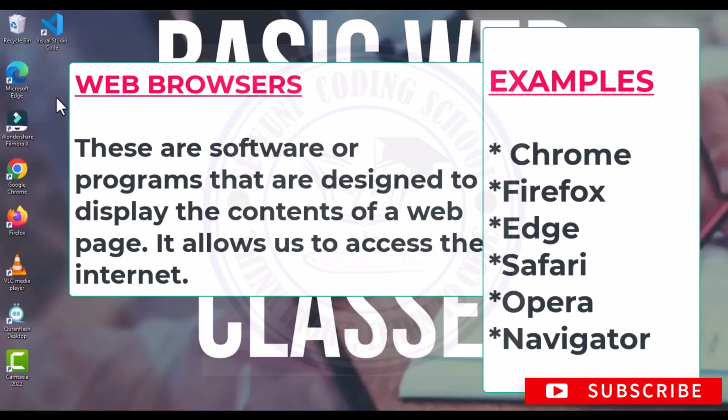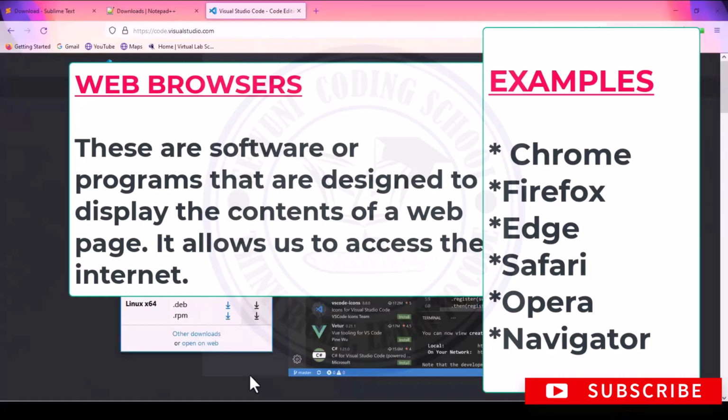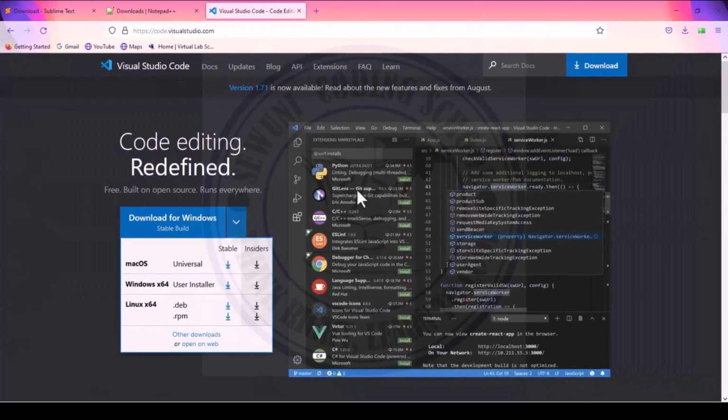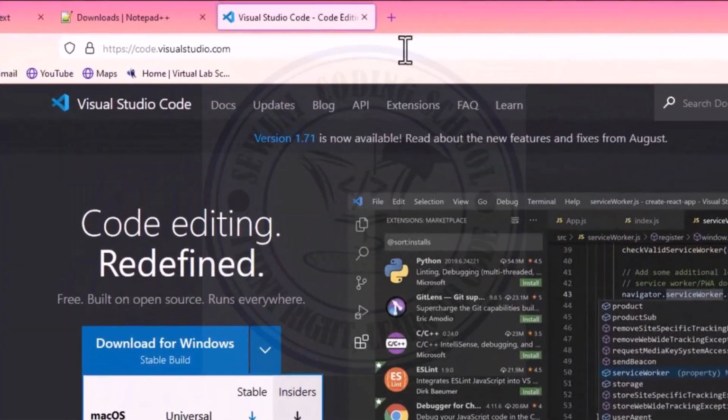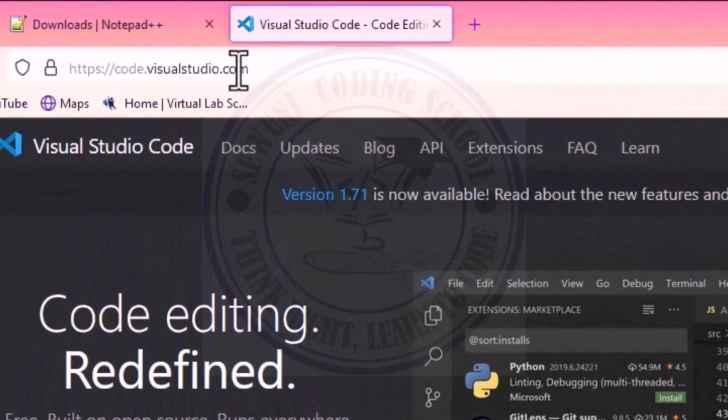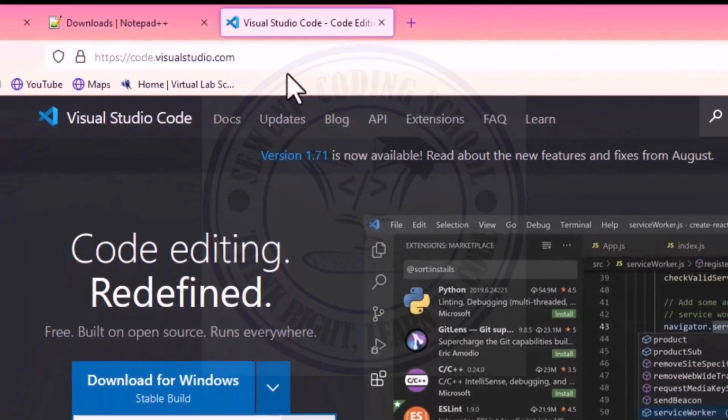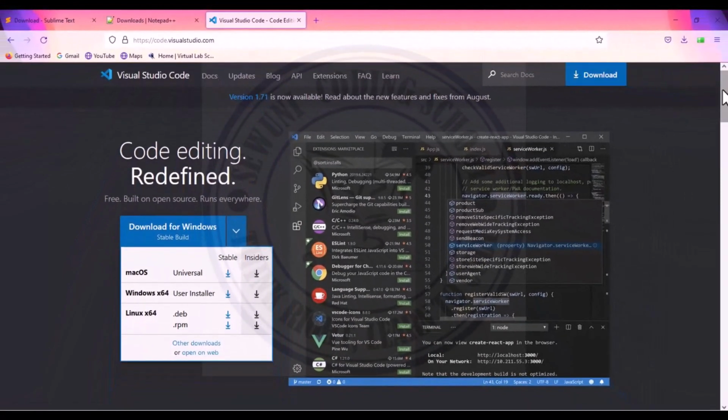So we are going straight. You can use any of them and then go straight into the address bar and visit this website, code.visualstudio.com. It will open the home page to be able to download this. I can use this download button. I can also come here to click on this to show me the various versions that are available for different operating systems. So if you are following me and you are using Mac, you can still use it. If you are using Linux, you can still use it.